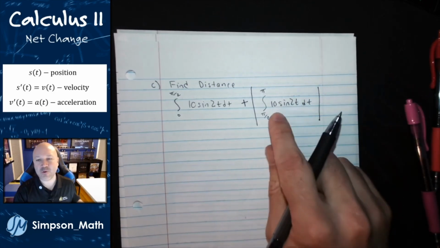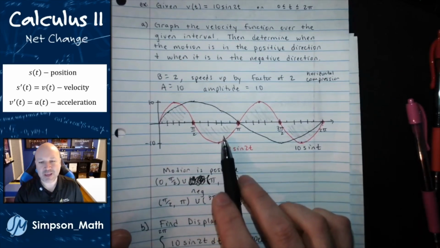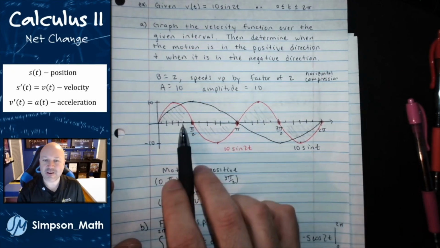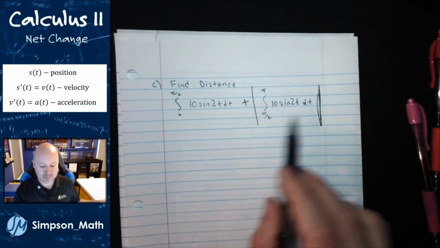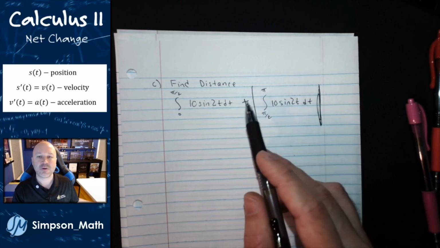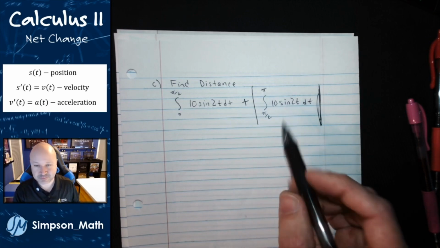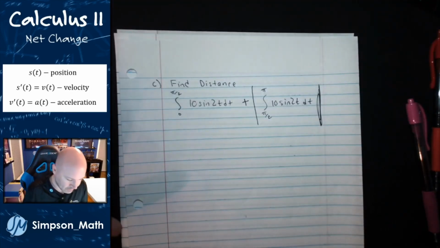And that is because I know this area, when I calculate the integral, is going to give me a negative. It calculates the area below an x-axis as negative area. So I need an absolute value. Or you could subtract, knowing you're going to get a negative number, so you're subtracting that negative value. And then we just have these to calculate real quick.